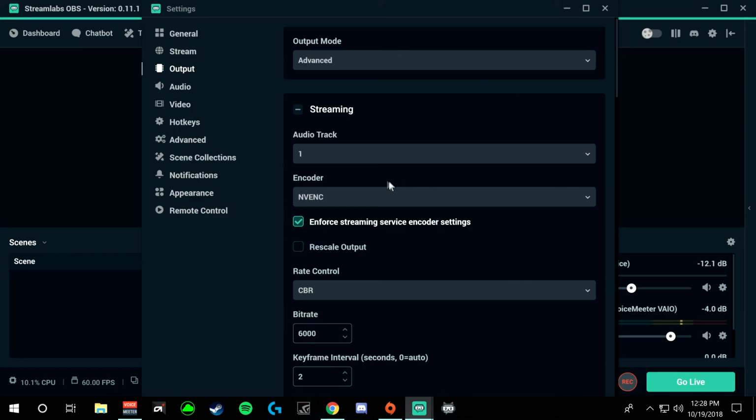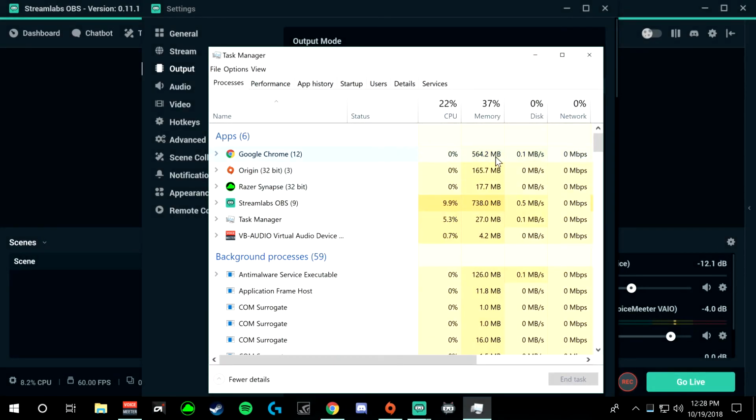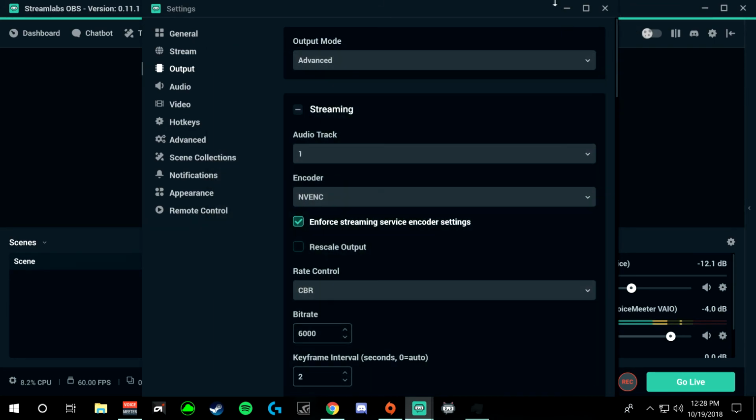And when you are streaming, though, just make sure that unnecessary programs are closed. I mean, you don't need programs open. Let me show you here. Google Chrome takes quite a bit of memory, so you could get rid of Google Chrome. Anything you don't need open while streaming and playing, get rid of it. I'll have Discord, Streamlabs chatbot open, and the game. That is about it. You don't want anything else open.